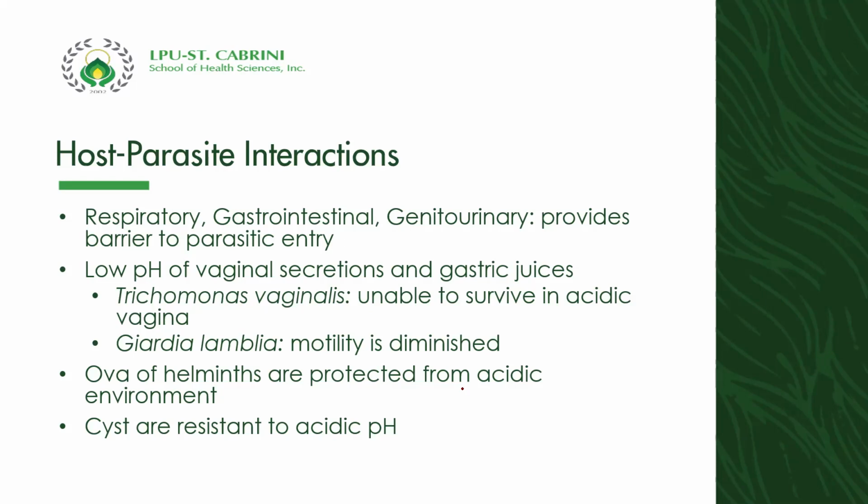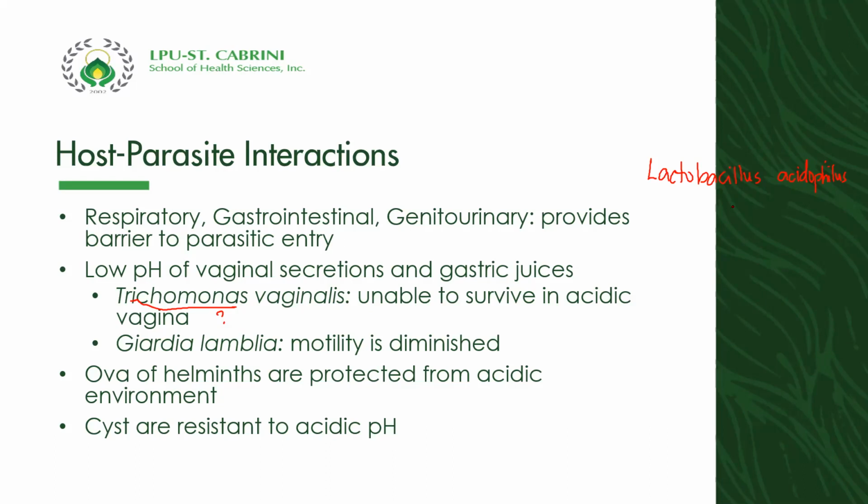So the question is, how come this Trichomonas vaginalis is capable of causing infection, when in fact the vagina is acidic in nature? The acidity of the vagina is primarily because of the normal flora, Lactobacillus acidophilus. This is the main agent, one of the normal flora of the vaginal area, which maintains the acidic level of the vaginal area.